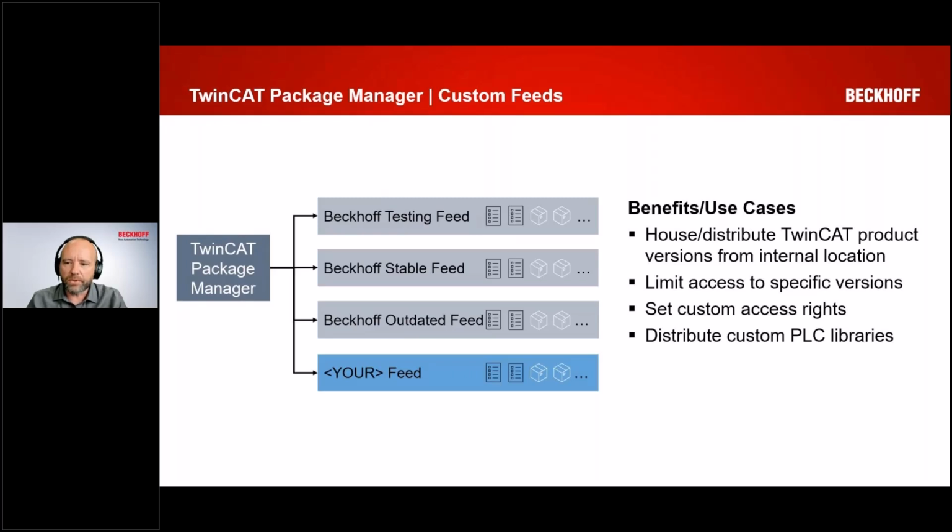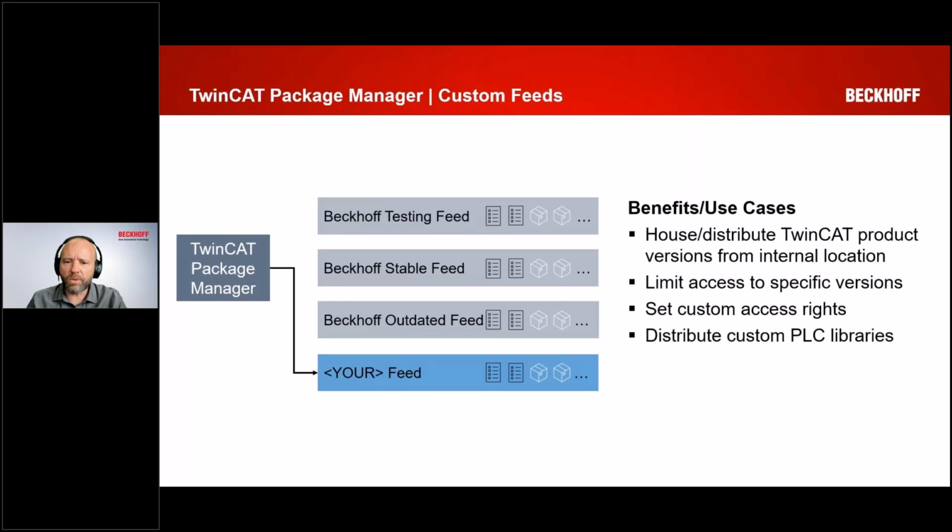You can also have the package manager just point to your local feed. It may be that the package manager points to your feed plus Beckhoff feeds, or you may point it just to your feed. Some of the reasons you might want to do this: you might want to distribute Beckhoff products through your own feed. This would allow you to cache them locally so that not every user needs to download them from Beckhoff.